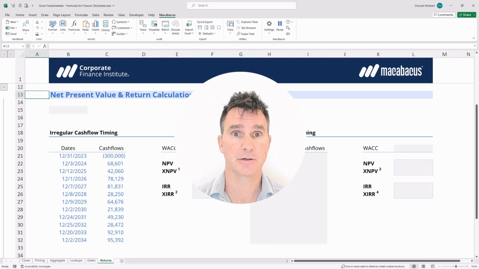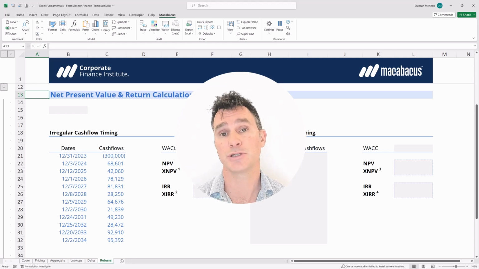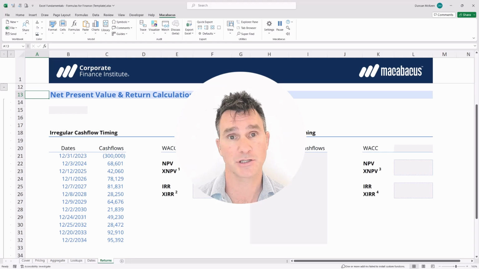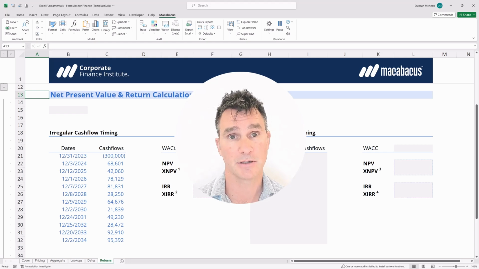In particular, we often calculate the weighted average cost of capital as the discount rate. We want to introduce to you a really nice function that you can use to easily calculate the weighted average cost of capital, or the WACC. As we mentioned, there's lots of important information in this chapter, and there's also lots of interesting material in this chapter. We can't wait to share it with you. Let's jump ahead and get started in the next video.